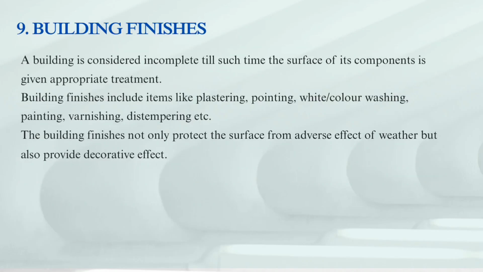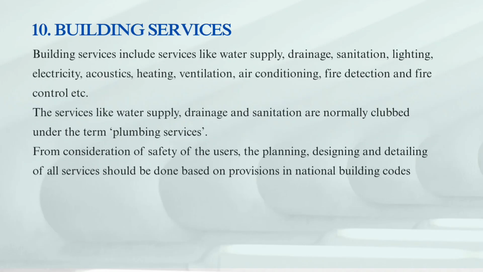Building finishes. A building is considered incomplete till such a time the surface of its components is given appropriate treatment. Building finishes include items like plastering, pointing, white or color washing, painting, varnishing, distempering, etc. The building finishes not only protect the surface from adverse effect of weather but also provide decorative effect. Now the next is building services.